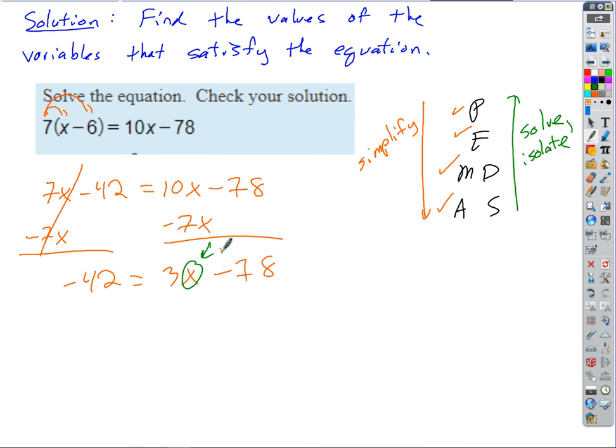If I'm trying to isolate a variable, think about this just visually. Think about this like a cartoon. I'm going to do all these things, but at the end I'm going to have an x on the right side of this equation by itself, correct? So I want to just get everything else to the other side of the equation. What's the add or subtract step that I need to do first then? Add 78. Add 78. There you go.